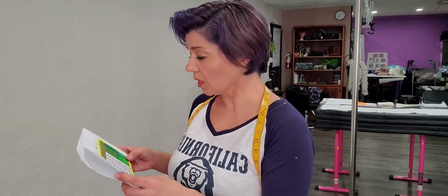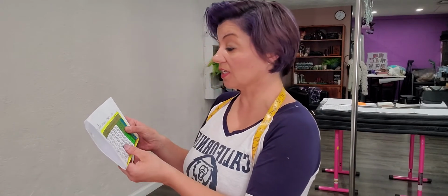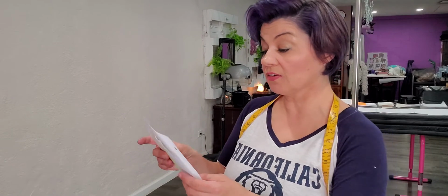So this one says size small runs US size 4 to 6, and in other countries it's a 6 to 8, known as 34 to 36. Even though the bust measurement is actually a 33, and the waist is a 25 and a quarter. I'm sorry, that was the waist. The hips are 33 and almost 34 inches, and that's a size small.